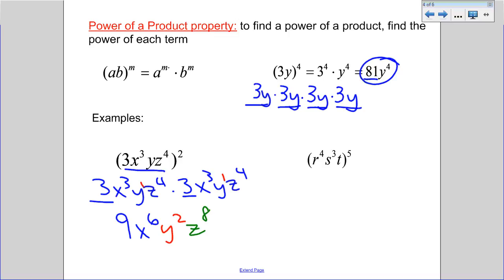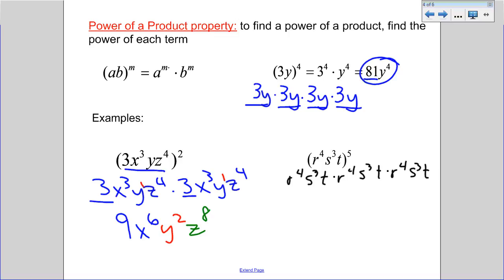I have a question. Yes. For the second one, for the r, s, t, wouldn't you just add the 4 and the 3 and the 5 together? No, I mean, multiply together. I don't think so. Well, I don't have to, but I'm going to guess that some of you might benefit from it the first time. So we're going to have r to the 4, s to the 3rd, t, r to the 4th, s to the 3rd, t, r to the 4th, s to the 3rd, t.